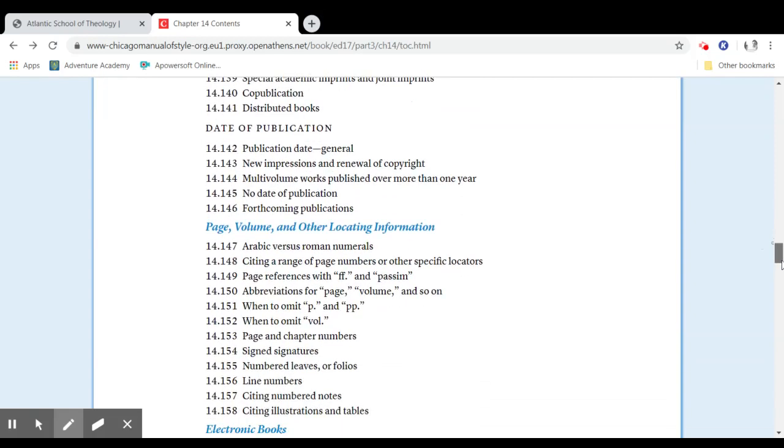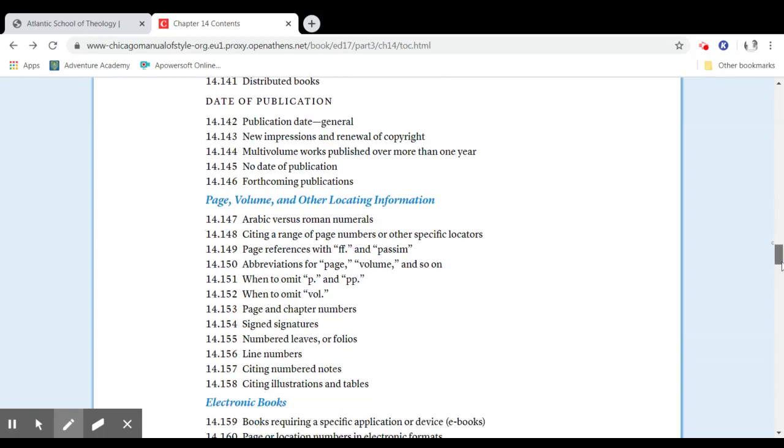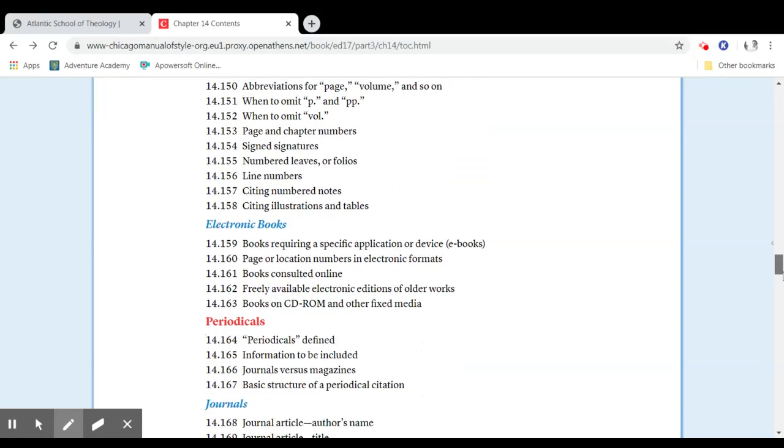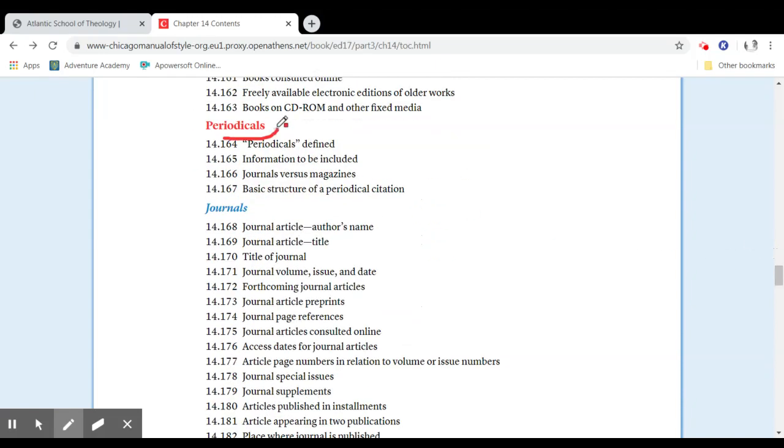Now, date. Now here, this is an interesting section right here. Electronic books. Ebooks can be trickier because they may not have the kind of pagination that a print book has. So it gives you some tips and some great advice on how to create a full citation for an ebook. Periodicals. A very important section.